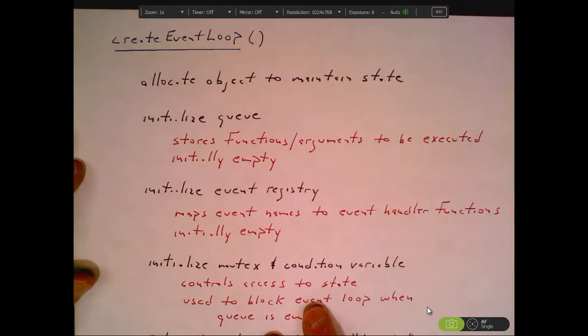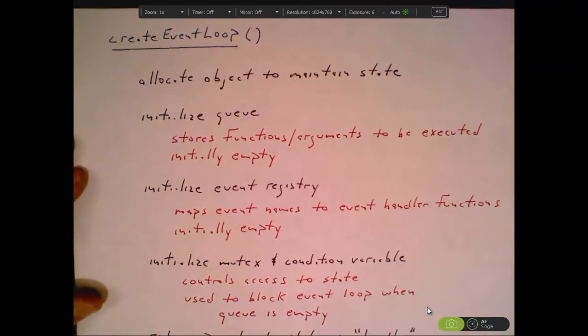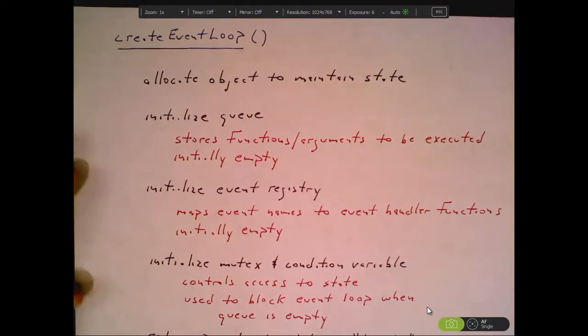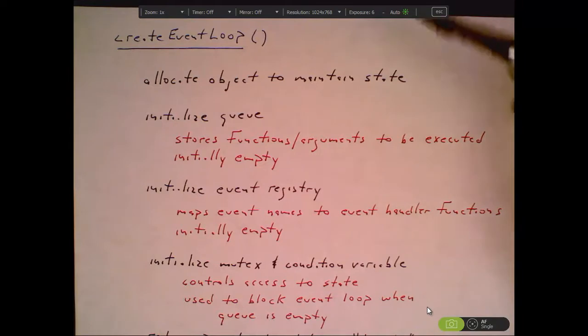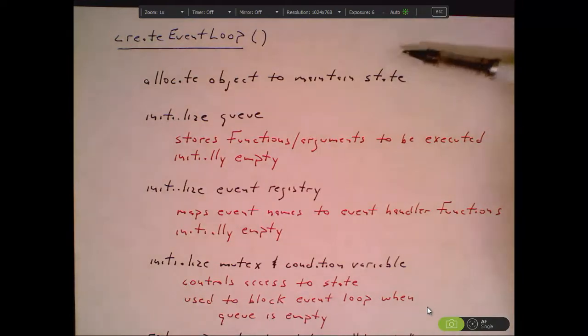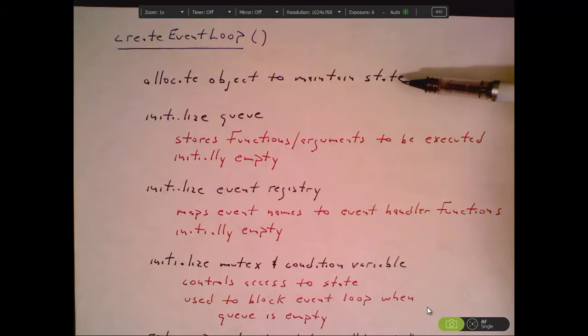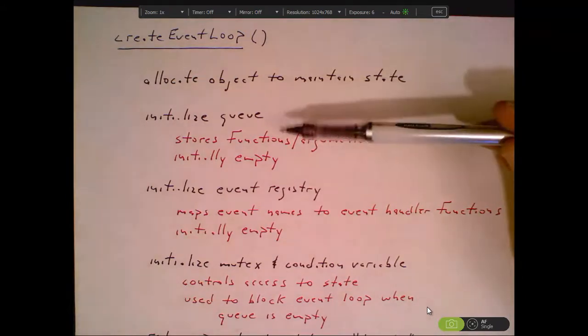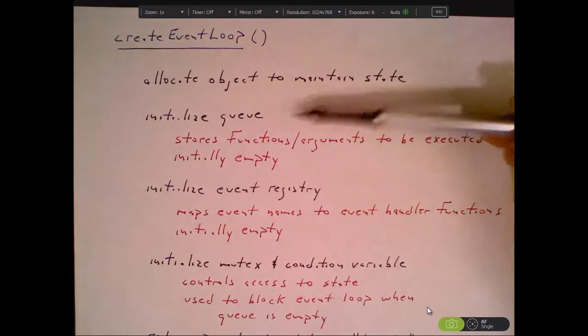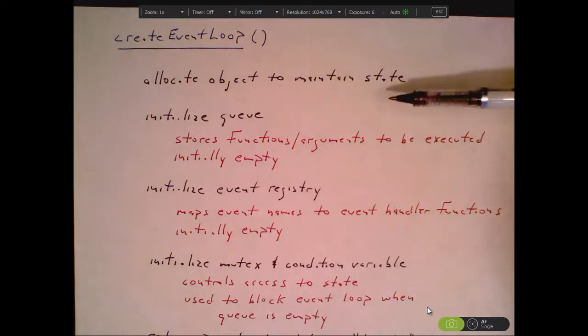All right, so let's take a look at each one of these in turn and outline what has to happen. Create event loop is going to have to allocate some kind of memory block, some kind of object to maintain the state of the event loop. What's in the state of the event loop? Well, the most important thing fundamentally is there's a queue. The queue stores functions and arguments to be executed.